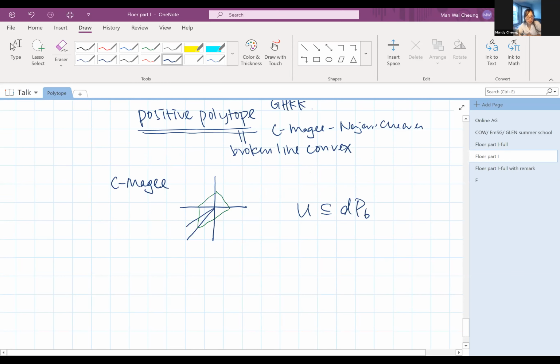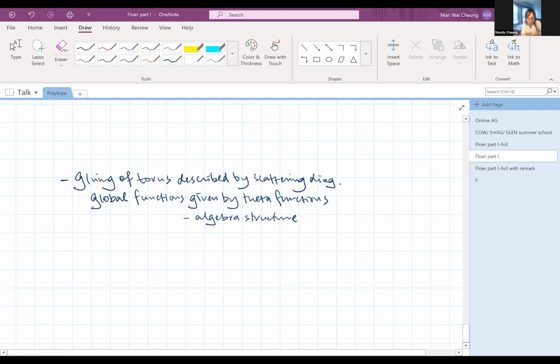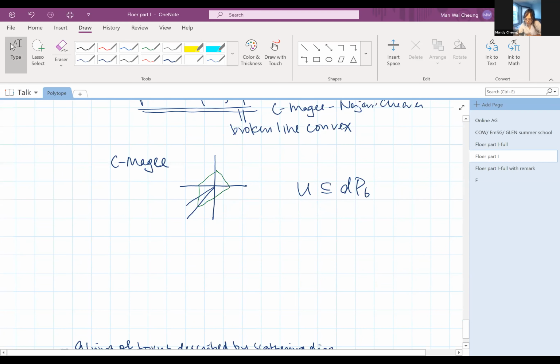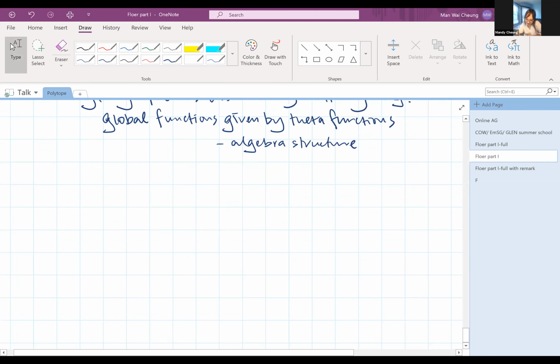I believe there are other ways to see this is dP6, like Julia said, by checking B2, but you can see in the cluster theory, we also have this machinery to look at these spaces. And then, let me see. Let's skip anything. No, okay. And then here, sorry, I don't know how to control this.